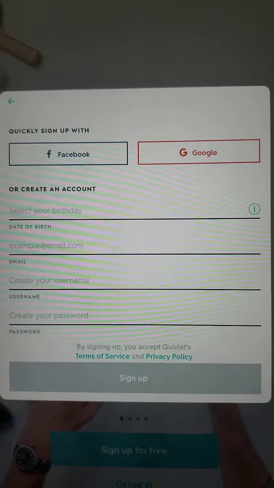It doesn't ask for a credit card or anything like that. It's just with all apps. They always want to know your email and your name and all that kind of stuff. So you can just go ahead and fill that out, create your account, and then I'll show you how to find myself once you get in.